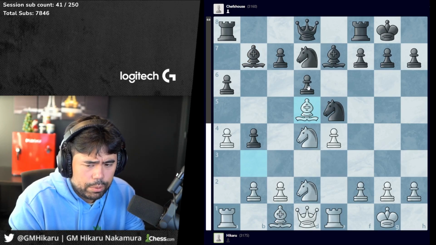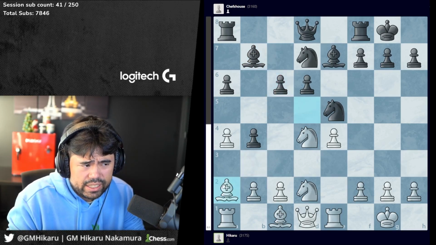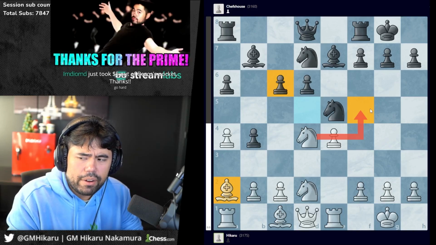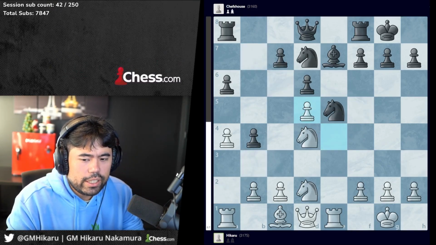But bishop b7, I play bishop d5. Ding does not play c6. After c6, I go bishop a2. Now the bishop is on a very nice square. I can put the knight on f5 here, and it feels very, very good for me. So anyway, bishop d5. So he trades on d5.